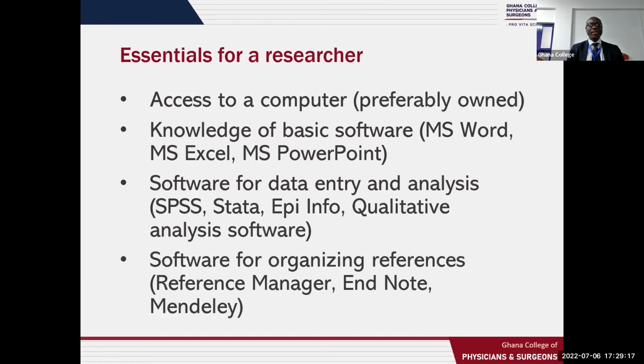So these are things that all our residents must have. They should own a computer, know the basic software, like I said, and then have software for data entry and analysis. And it's important for them to be able to enter the data themselves and do some basic analysis themselves, then software for organizing the references. With all this, then they are good to go.